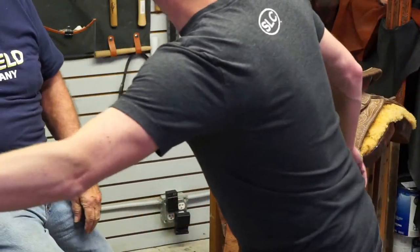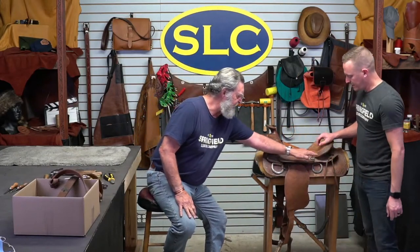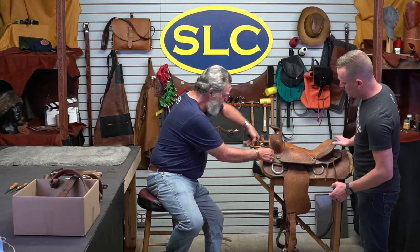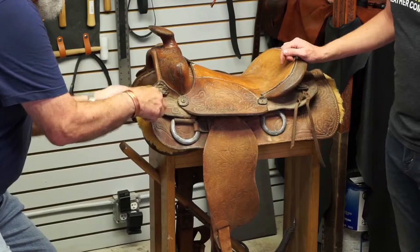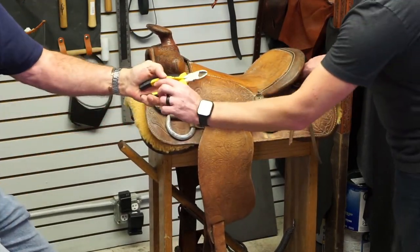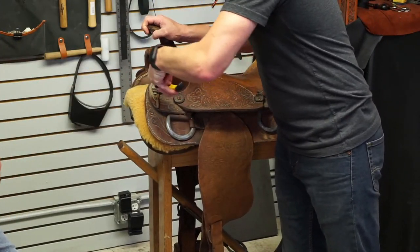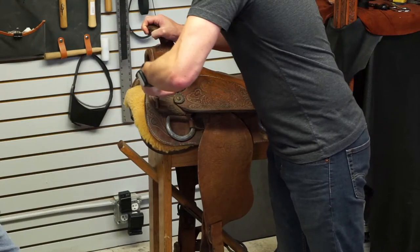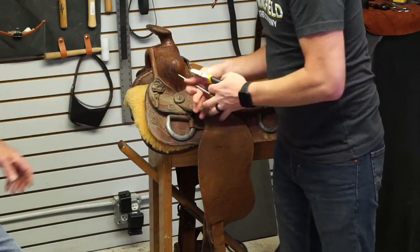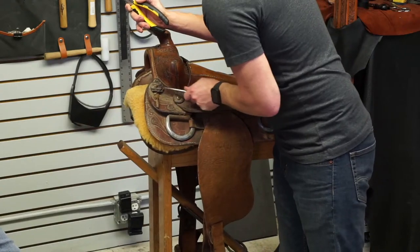All right. So now we got most of our... Okay, now start taking off all your rosettes, your saddle strings. What I do, I would just get in there and cut those saddle strings because you're going to replace them anyway. So I'll let you do it. But all right, we're going to try to do it with these. This is an educational video. It is, right? Well, I haven't done it, and people that might be in here might not be doing it. Let me see that spike there. Yeah, it's a matter of just do whatever you have to do to get this stuff apart.